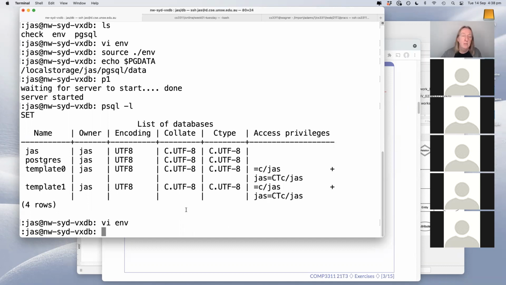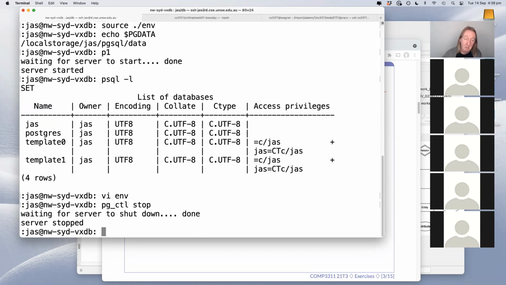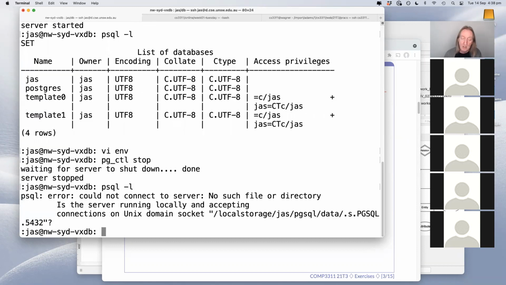Okay, so it worked for me. I could successfully run my Postgres server. If I want to stop it, I've got an alias P0, but all that does is run this command, hopefully, and it stops my server. So now if I once again try PSQL-L, it tells me that it can't find the server. And this time it's actually at least looking in the right place. So that's where your Postgres server eventually has to live.